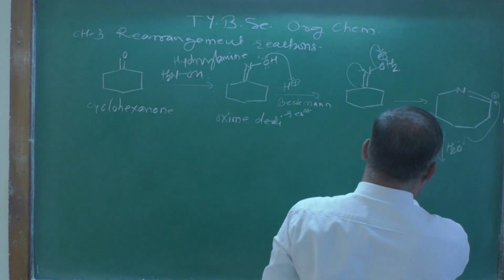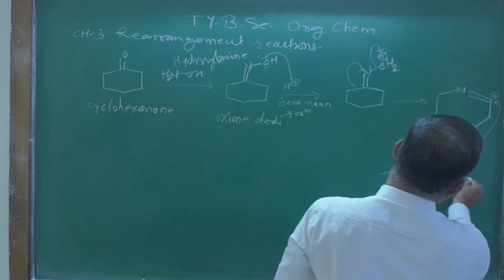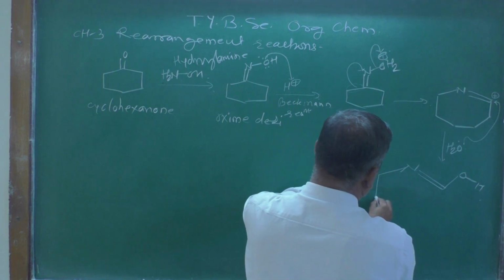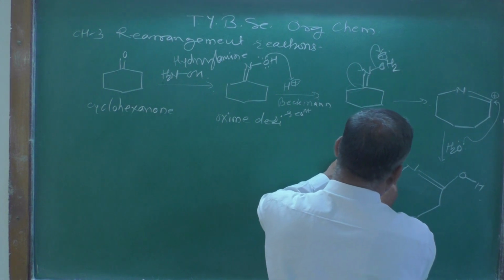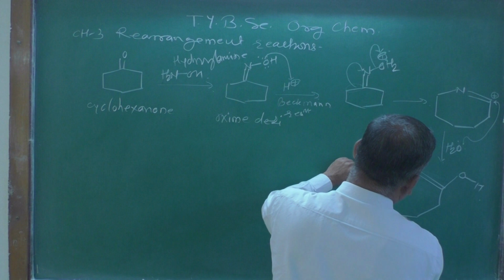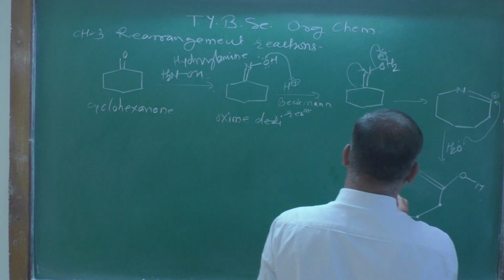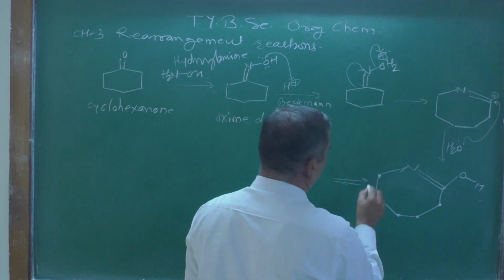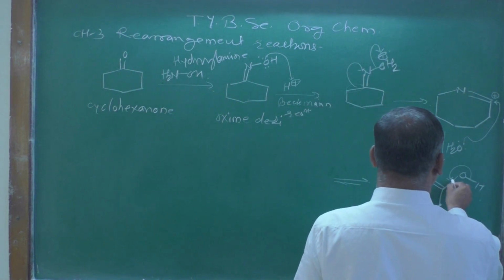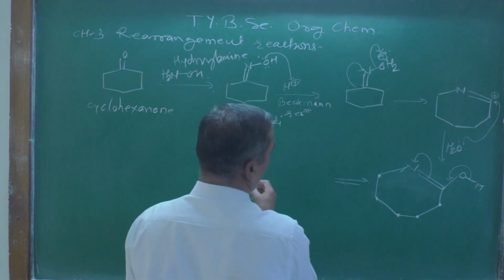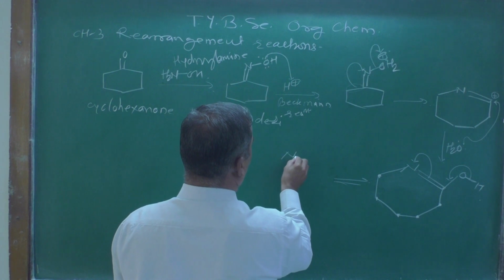The nitrogen atom I am writing as it is here. Then the OH is attacking like this, with a double bond, and the rest of the carbon atoms remain as they are. Look at here, the number of carbon atoms: 1, 2, 3, 4 and 5, and this one is the 6. Now this is an enol type of structure. They are at equilibrium, and the enol is converted into the keto form like this, and therefore you are going to get the compound which I am writing here, with the nitrogen atom.